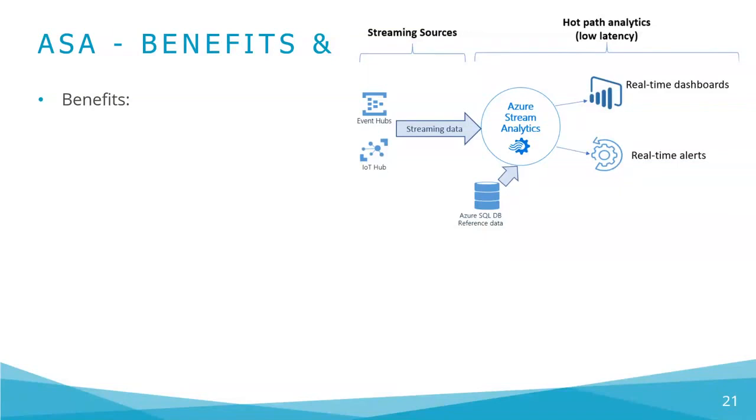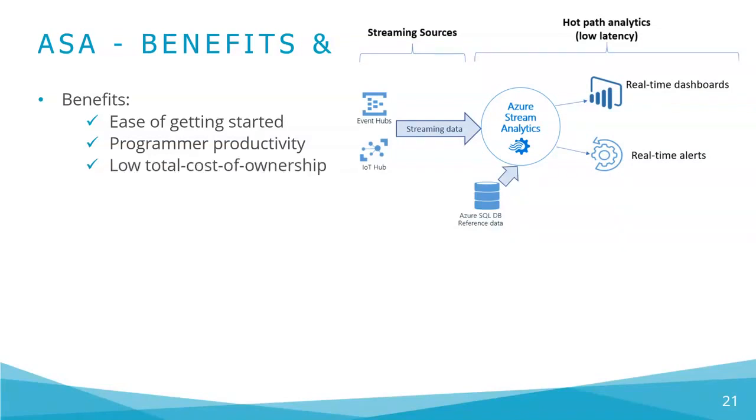So let's look at the benefits of Azure Stream Analytics. First one is ease of getting started. In the Azure ecosystem, it only takes a few clicks to connect to multiple sources and sinks, creating an end-to-end pipeline entirely. Then comes developer productivity. It provides a simple SQL-based query language to analyze and process the data in motion. You can use SQL, C# or JavaScript, whatever suits you. Then comes the total cost of ownership. There are no upfront costs involved in the Stream Analytics job. You only pay for the streaming units that you consume.